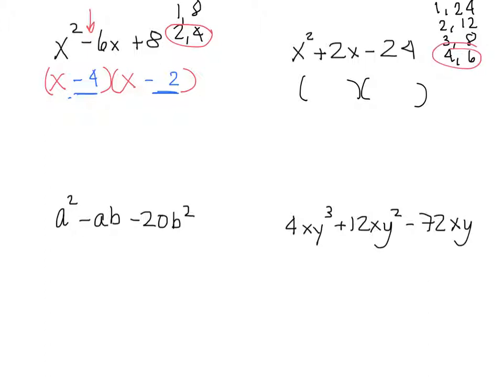Hopefully, again, you recognize 4 and 6 can get us a 2. So we split apart x squared into x and x. We recognize that this is a negative number. The only way to get a negative number when you're multiplying two numbers together is for there to be a positive and a negative. And we know that we want this 2 to be positive. Therefore, our larger number has to be the positive number.